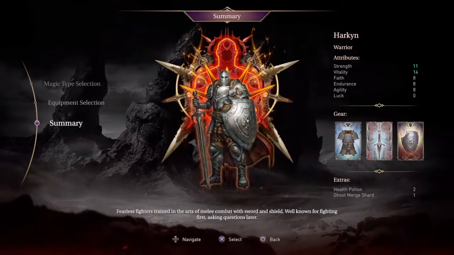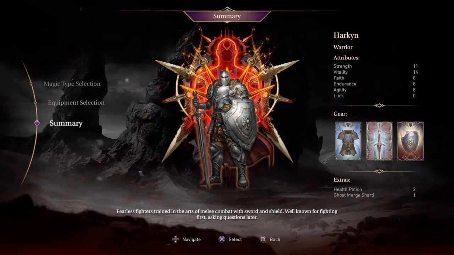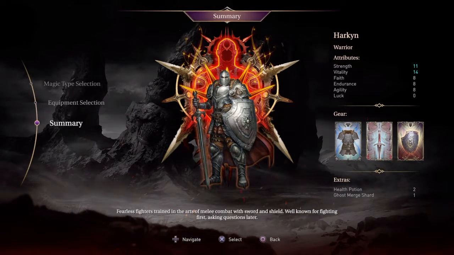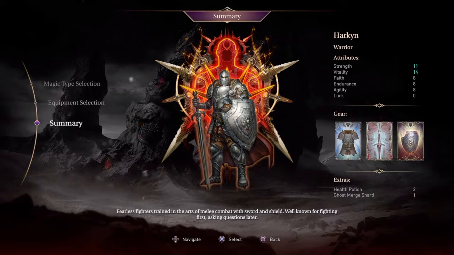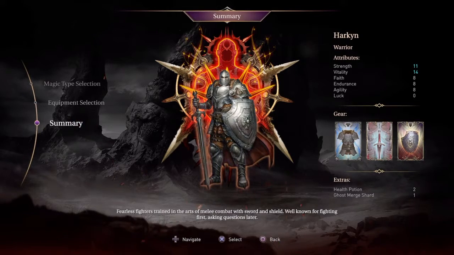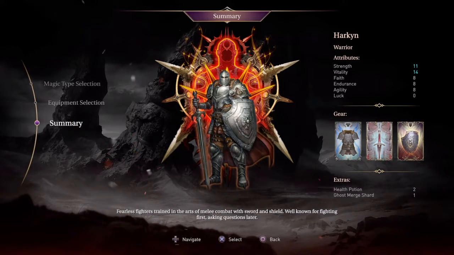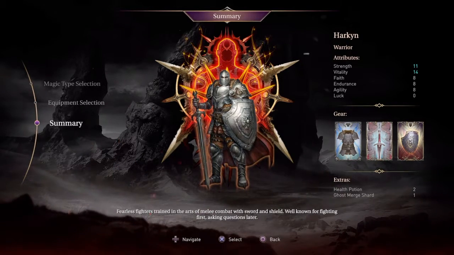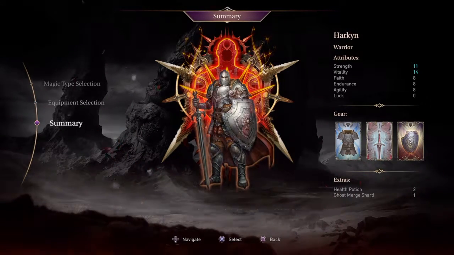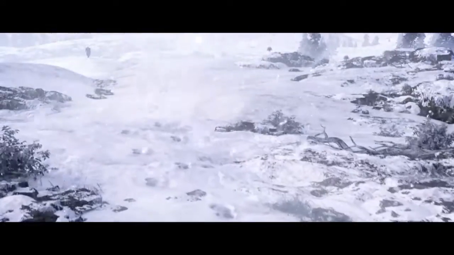I'm gonna go with that. Okay, summary. Fearless fighter trained in the arts of melee combat with sword and shield, well known for fighting first, ask questions later. Strength, that's our strength and everything at the side. Then our health potions. We got two health potions. Ghostmare shard. This one. Okay, I guess we're ready. We'll be sure to read those hints, but let's watch this.